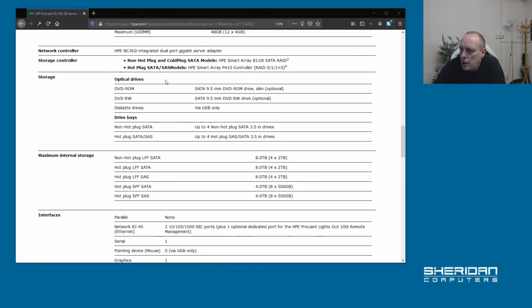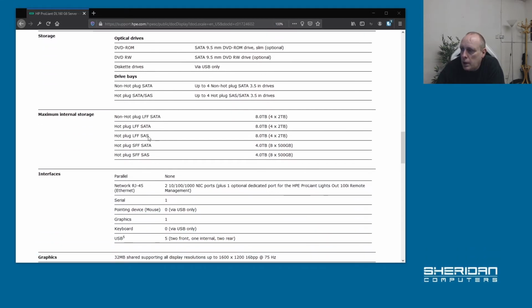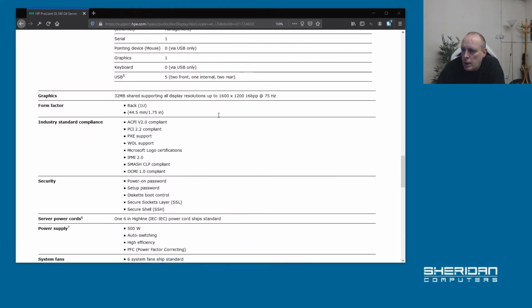Storage controller, non-hot plug or hot plug for the SATA and SAS models. The one that we have here does take both SATA and SAS, as I say, and I picked it up for 150 quid. It comes with optical drives, maximum storage. You can kind of ignore this. We've got them running with more than 2 terabyte drives in them. It's just probably the maximum drive size that was available at the time.